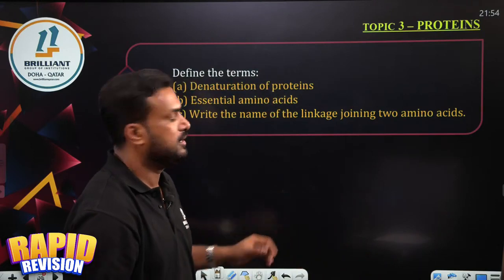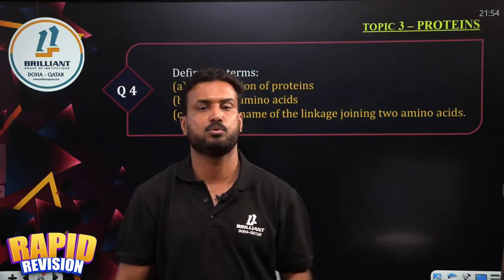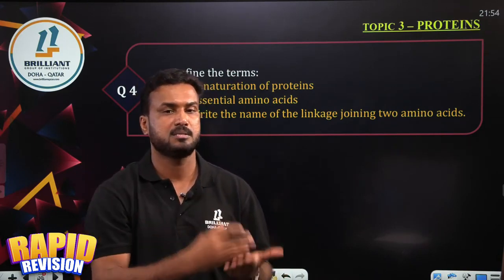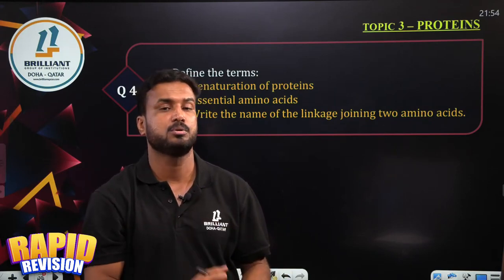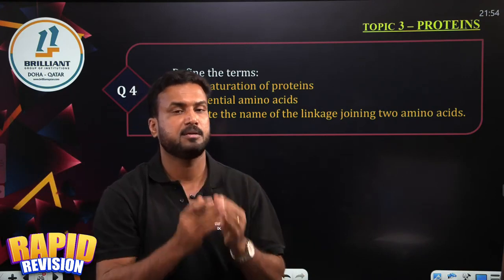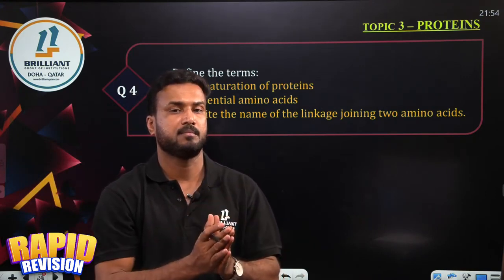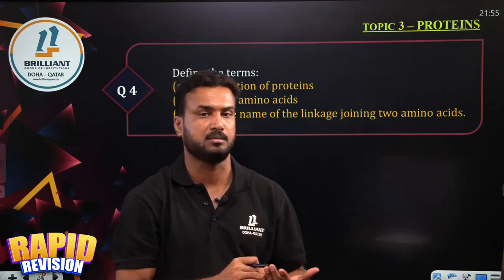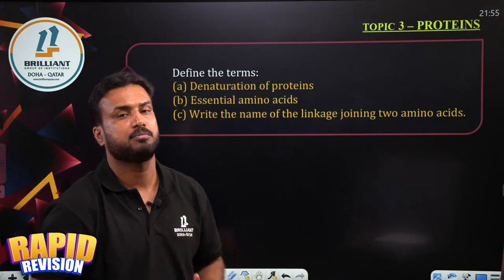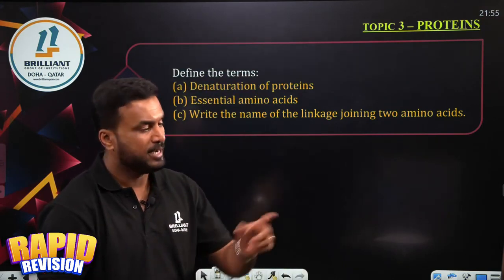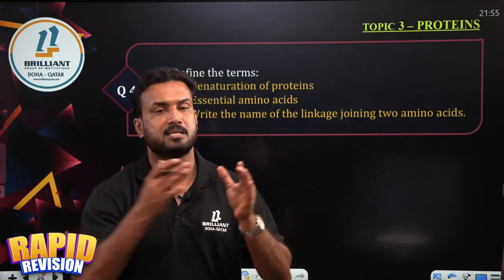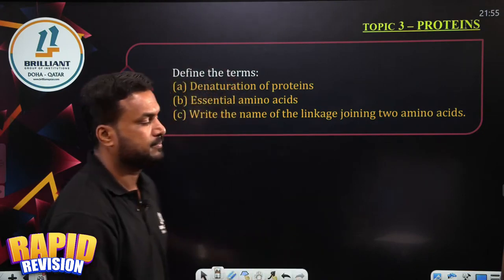Mutarotation. This much only you need to write. Freshly prepared alpha D glucose has a specific rotation of this much, that decreases to this value, and for beta D glucose 19 to 52.7. This type of change in specific rotation for a pair of sugars is called mutarotation. Change in the specific rotation to an equilibrium value for a pair of isomeric compounds is called mutarotation.